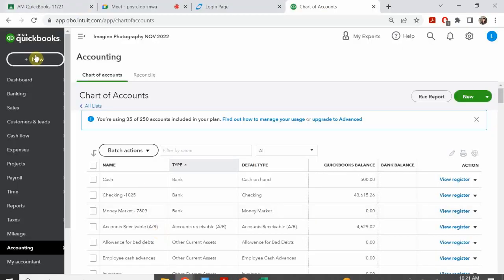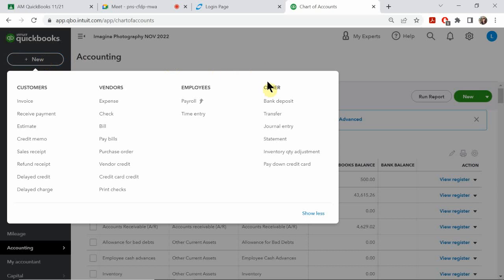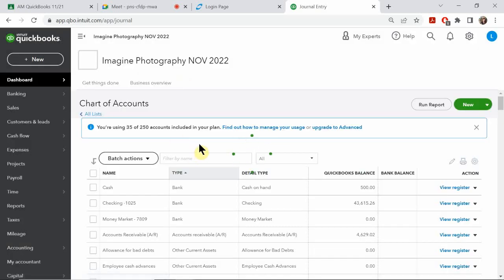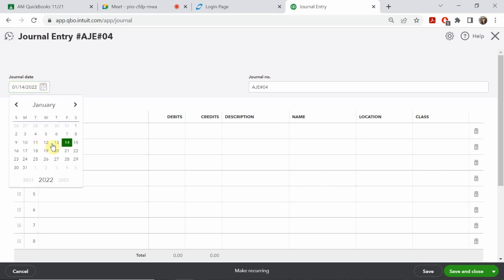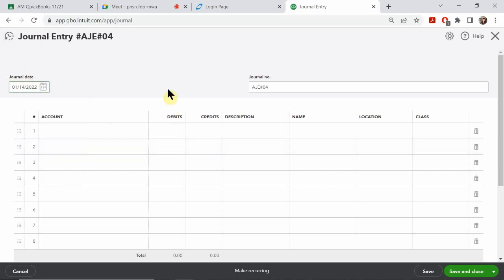Once again, we're going to go to the plus new for the journal entry, because in this case you can use the expenses. Just make sure you code it to the correct account. Since you're not going to pay for it just yet, you're going to have to code it to each liability. This is just the easiest way to do it, to go through the journal entry. That way you can save yourself some time. Adjustment entry 4, so good, that's there.